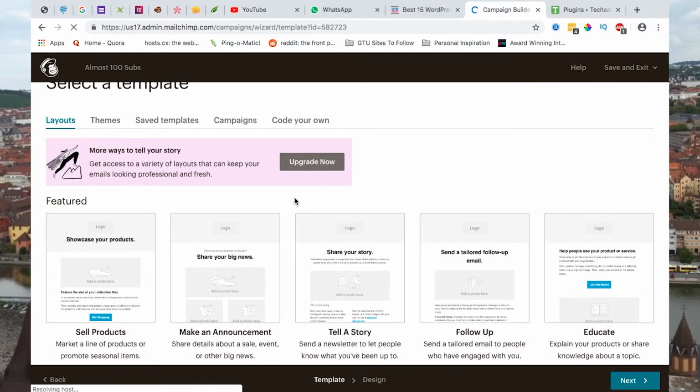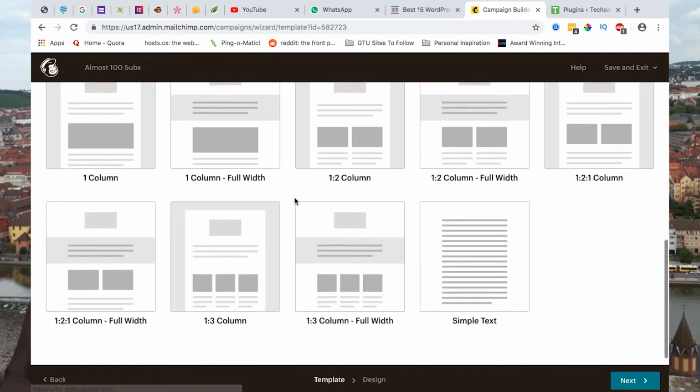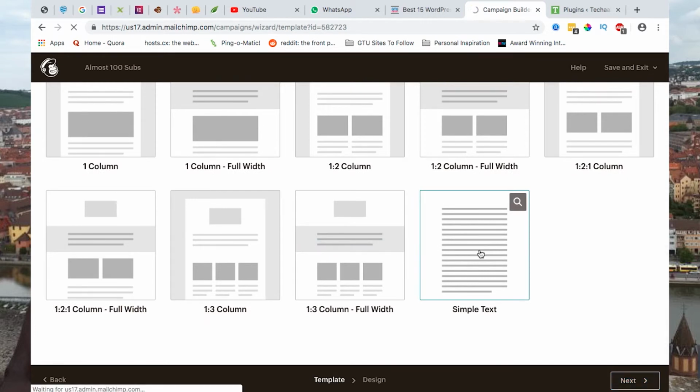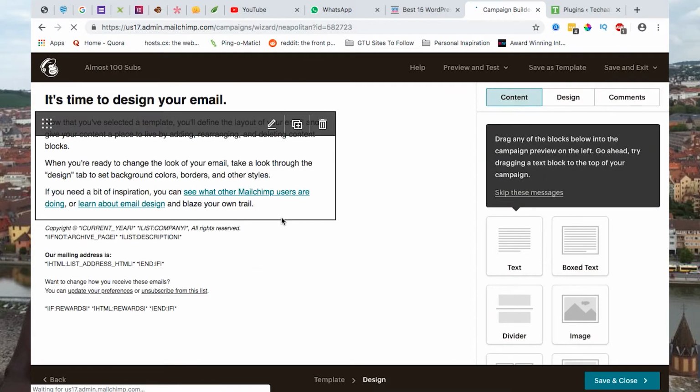I prefer always to use a basic template, which is just a simple text, so that I just write everything down. So now we are going to create our email newsletter.